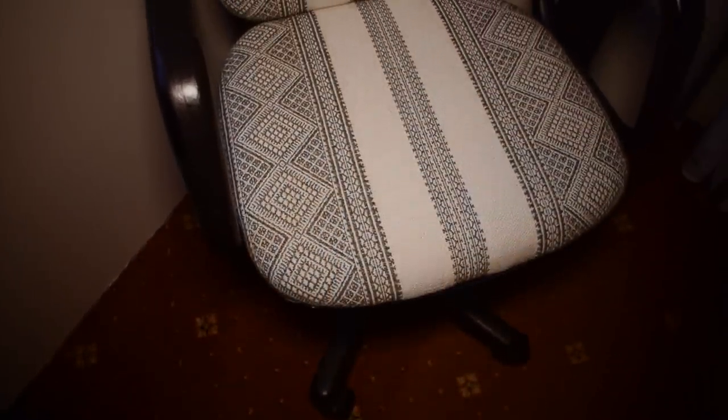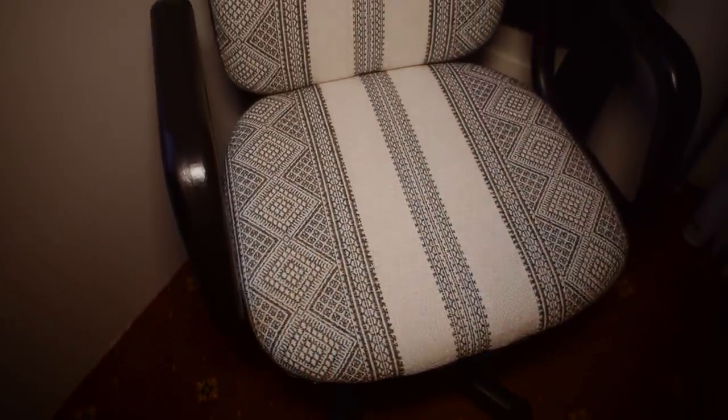Eagle-eyed viewers may recognise that the chair I'm sat on has exactly the same upholstery as Flora. My sister did the upholstery and we had some leftover fabric, so Meg bought this chair for 10 pounds from a charity shop and gave it a new lease of life. The only thing about this room that caused us a real headache was getting the furniture in — the doorways are extremely narrow. That meant the chair had to come in through the window, the desk had to be taken apart and built from scratch once inside the room. So this furniture is very permanent in here for now.